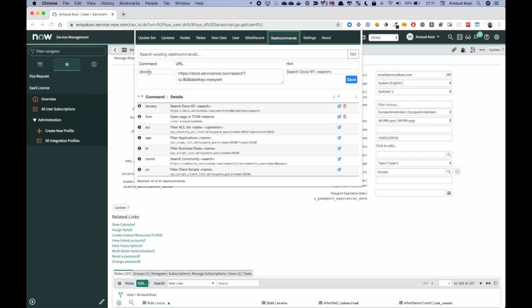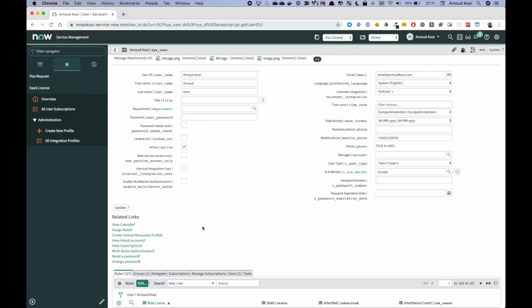/docs NI. Normally I always stick to the newest release. So when you search docs, it will always search the newest release, in the current case Orlando. But here I have created my own command to force to New York.